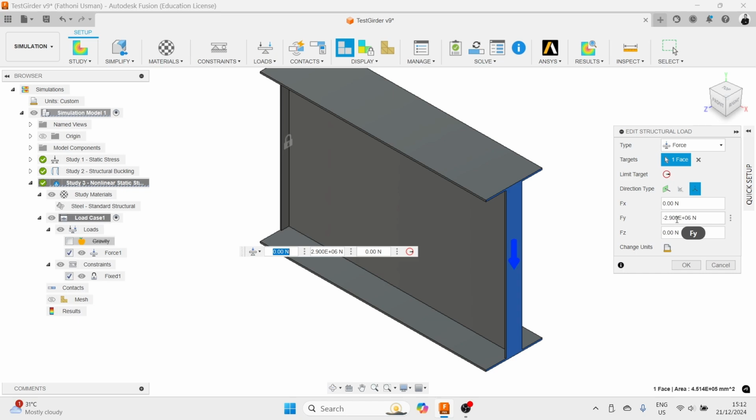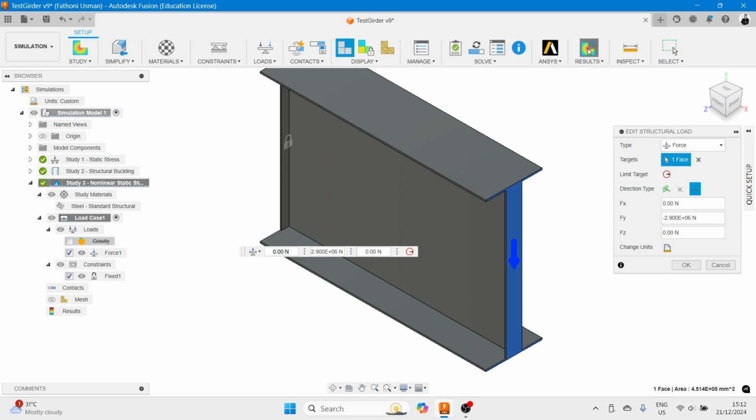So then gradually I have to reduce the load applied to the structure. At the beginning I started from 2600, and it did not reach the yield, it was still linear. So we have to increase gradually until it gives us the yield, and then the buckling form can be shown here.